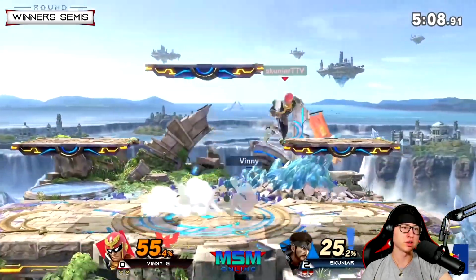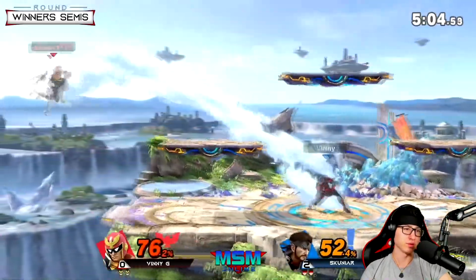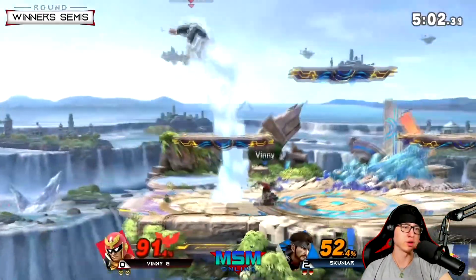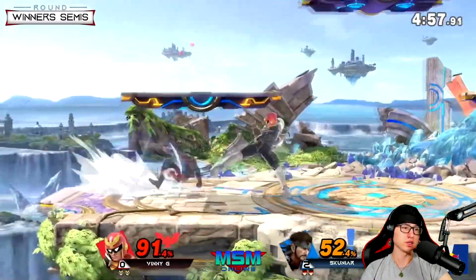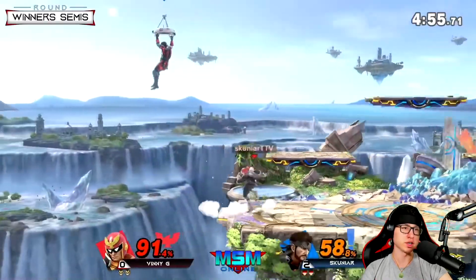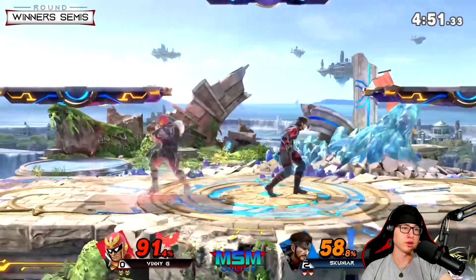That was really good. Of course, usually when you down throw someone on platform, they'll normally go for get up attack. So Vinny G going for the common option was able to get a good punish out of it. Good damage altogether as well. Skuniar once again looking for that recovery here. All right, missed opportunity, but Vinny G once again has sidestep.